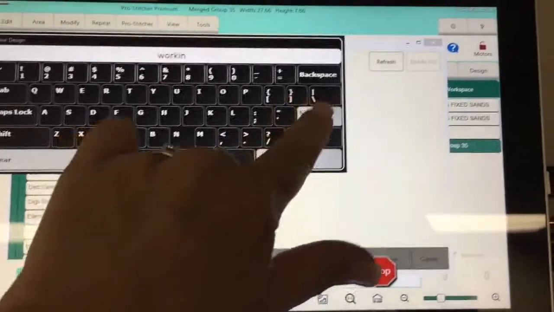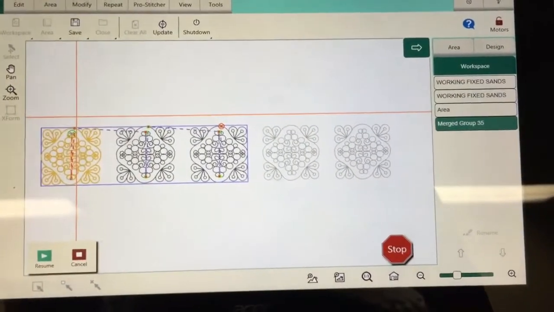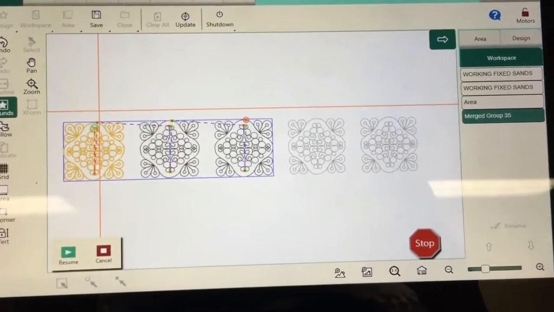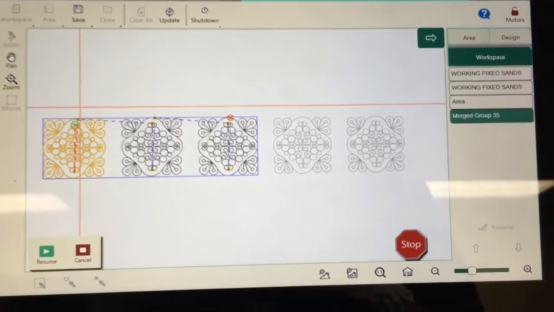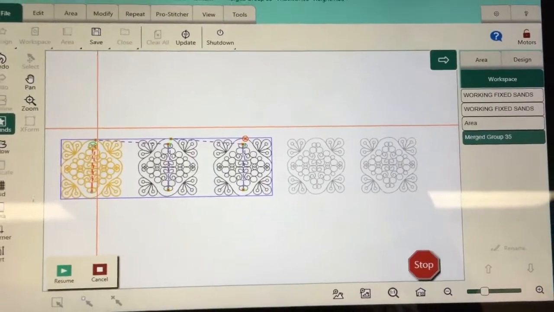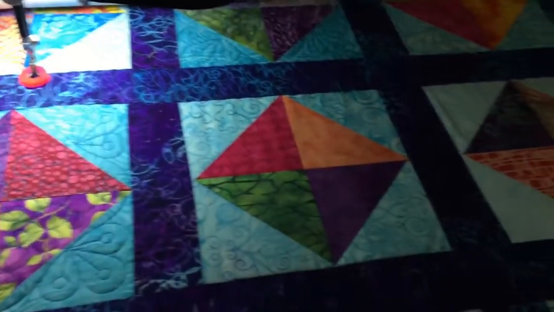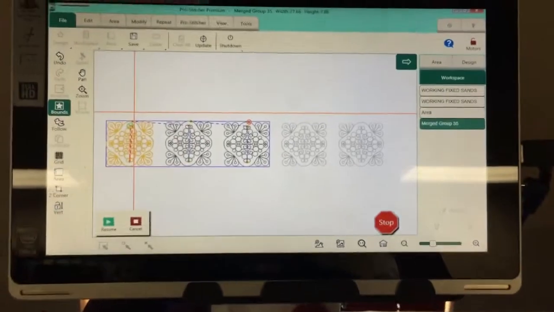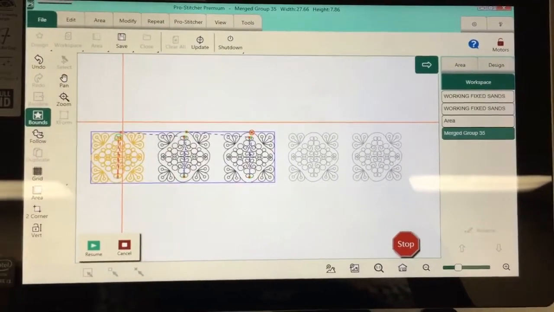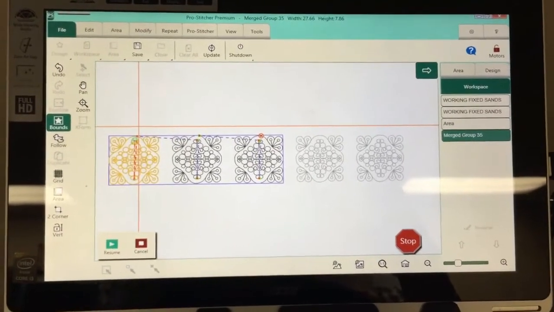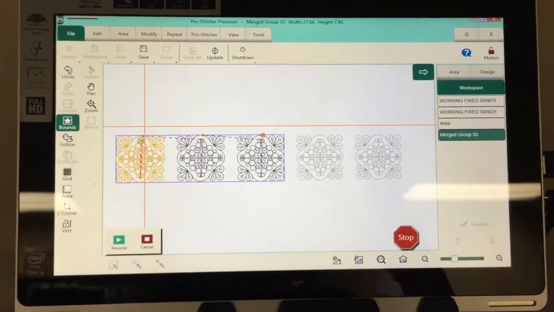All right. When I come back this afternoon after my appointment, I can just pull up that workspace. All of that skewing and positioning is going to be there. I will just have to find a spot on that second block and position it down on my second block on the quilt, but that won't be a problem. At least I won't have to go and do all of that duplicating and all of that multi-point marking and skewing again. It'll all be there for me when I get back because I always like to shut my machine down and unplug it when I am not here.